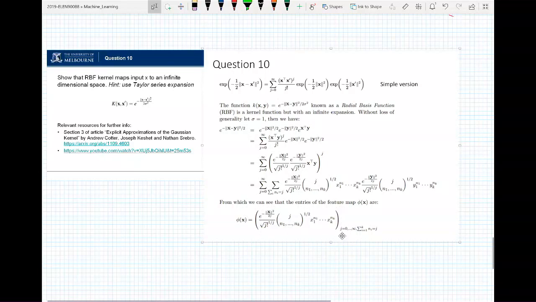So that is a bit of an infinite sum, actually. And the individual elements are these individual entries. So you have infinitely many of these entries with the monomials. I think they're part of these individual elements of this polynomial. So you can see that by using the simple RBF kernel, I am actually doing a pretty complicated infinite dimensional transform. I take my x and throw it to an infinite dimensional space.